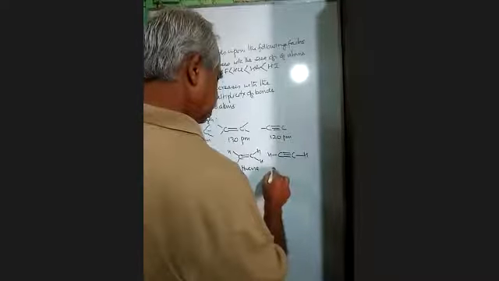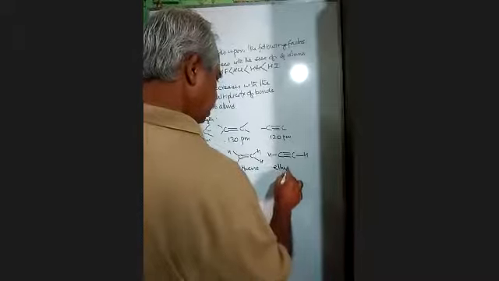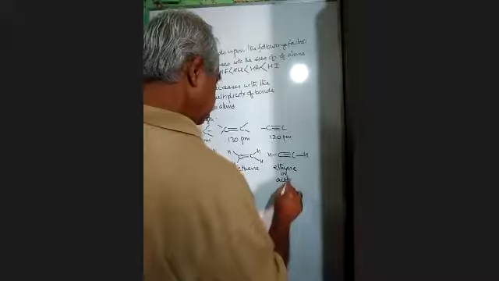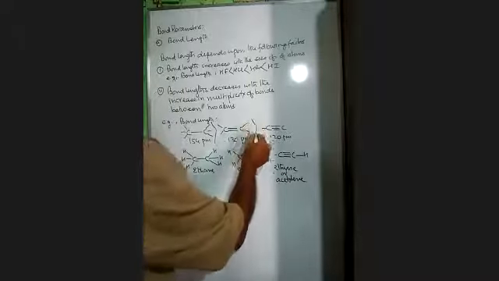Then we call it ethyne or acetylene. From these molecules we have got our values. So what should I write now here? That we find the single bond is the longest, and the smallest one is the triple bond. These few chapters are very, very important. Nobody is going to teach you in future.